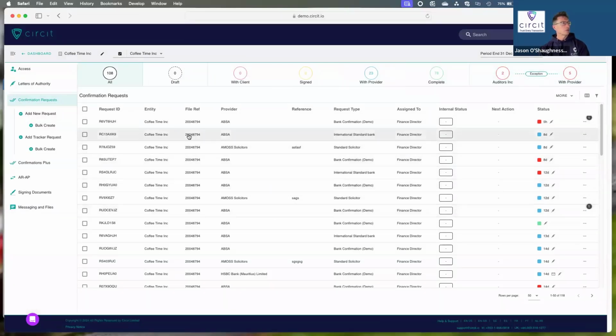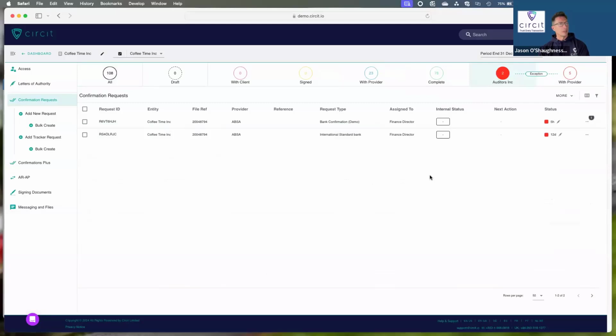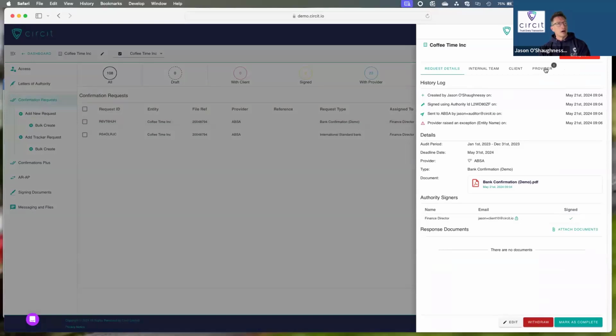And just to let you know what that looks like, here's a request that I sent out earlier today. And you can see, if I clicked on auditors, this would show me the 2 where there's an exception. So this one we just highlighted shows you here. And you can see there's a little icon here with 1 on it that lets you know you need to do something. So this is basically where I've received something back from, in this example, it's ABSA. So again, it shows you when I created the request, when I attached the LOA, when I sent this to ABSA, and then it shows me when ABSA has raised the request. And this was the confirmation request I'd sent to ABSA.